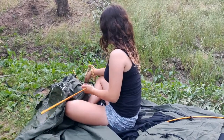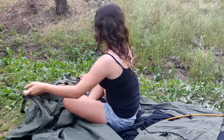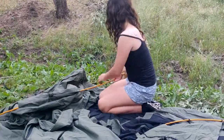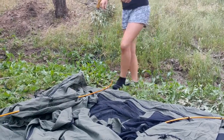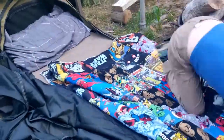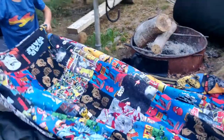No, you're getting there. You're getting there. You got to stand up, Sienna. You can't do it sitting down. Especially sitting on it, because you want to pull the material, but you can't pull it because you're on it. I'm setting up my swag. Starting to look cozy. You got grandma's quilt she made you.